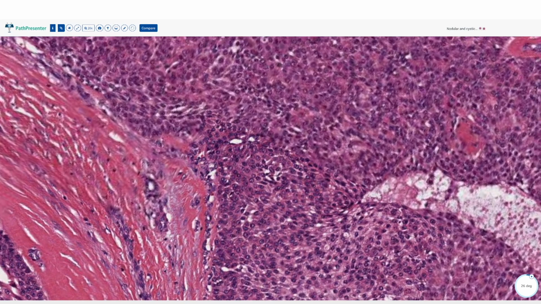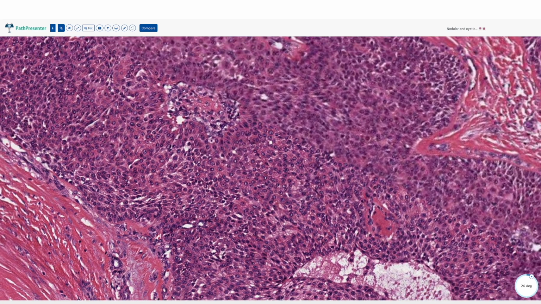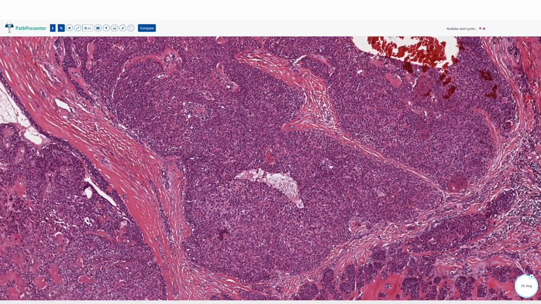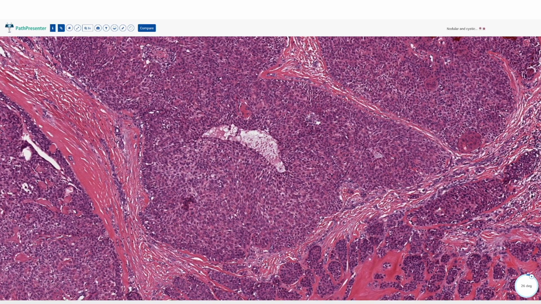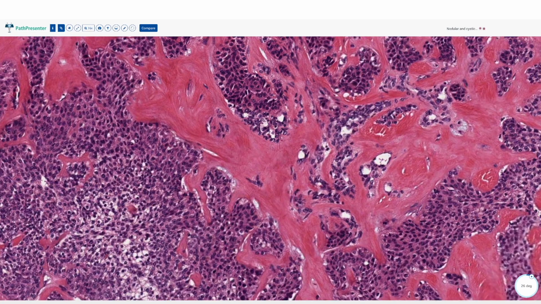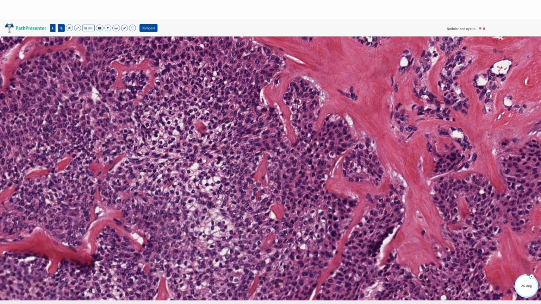When we go into the high power, we can see that these cells are very bland cells with a moderate amount of eosinophilic cytoplasm and relatively very bland nucleus. Sometimes we can find grooves in the nucleus, but relatively it is a very bland kind of cell, and we can see the cystic spaces are filled with sweat gland secretions. Then large areas of hyalinization, as we see here, and this is what we call the clear cell changes due to glycogen. So if the lesion is more or less completely composed of such clear cells, it will be called clear cell hidradenoma.